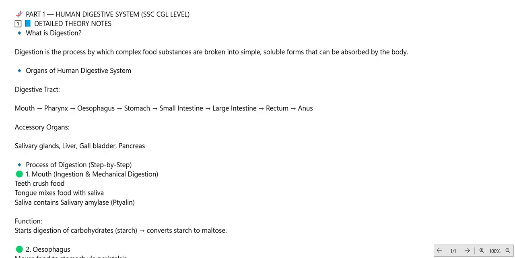We are starting our SSC CGL notes regarding general science, that is your biology, chemistry and physics. Today we are covering three subjects with their different topics. You can check them out in this video. I will try to cover them as soon as possible within less time, and these are the detailed ones. I guess these are enough for you to solve all those questions.